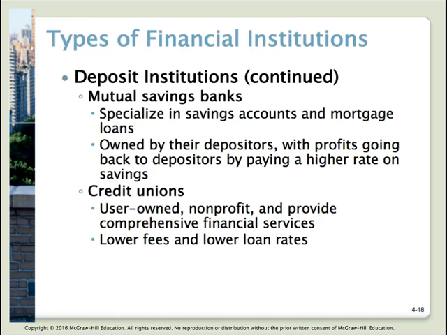And I have to say that my husband and I have been big fans of credit unions through the years. We've used them for most, if not all, of our auto loans. We find that they're very competitive. They're easy to work with. We have used credit unions to get our kids set up and started on their own with their loans and with their checking accounts. You can have checking through a credit union as well. So what we have found is that they have lower fees and lower loan rates.